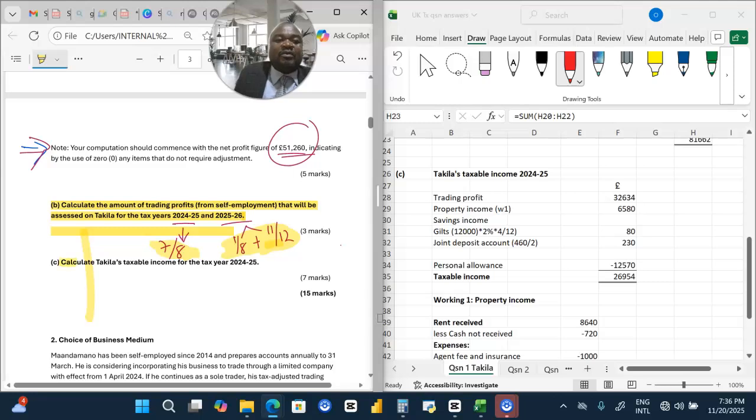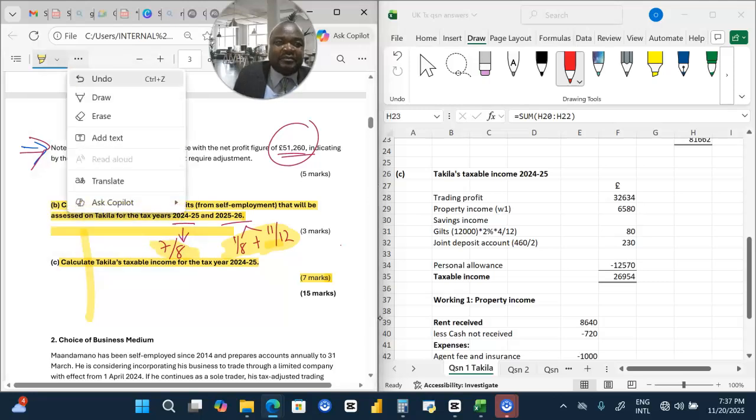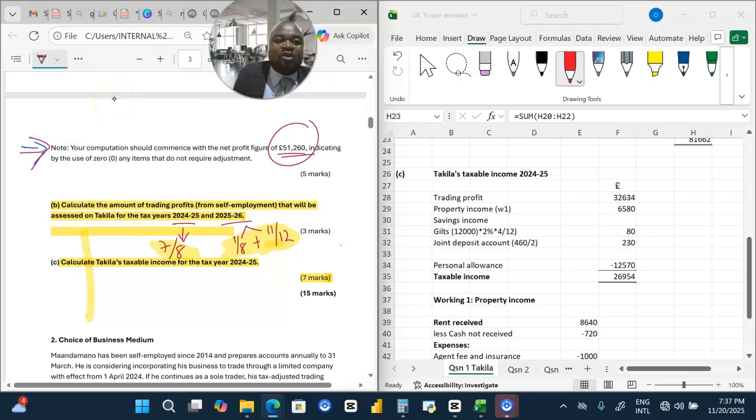So here now, we are required to show our expertise when it comes to the computation of tax, and here we are required to do much of the maths in this part. Okay, so taxable income, ladies and gentlemen, remember this one is an individual in trade. So for individuals, your task is very simple. We know, and we should be knowing this. There is no defense, there is no excuse.